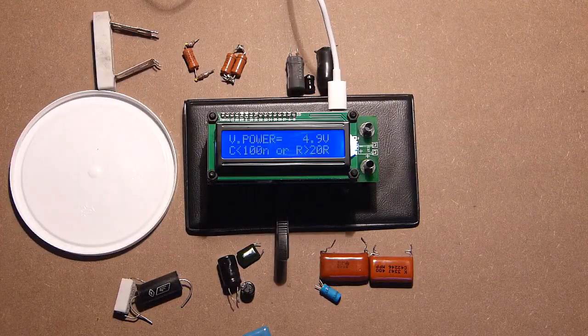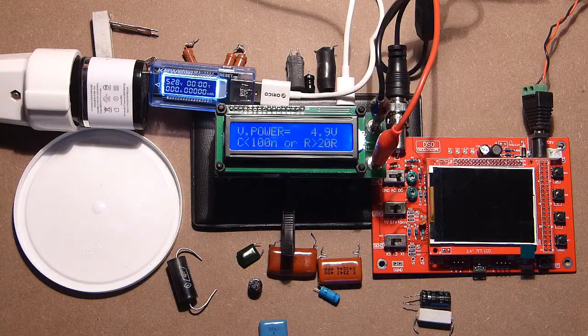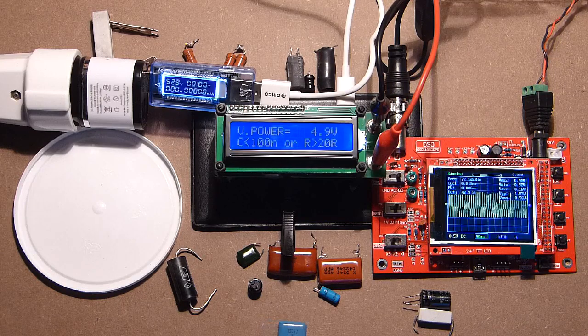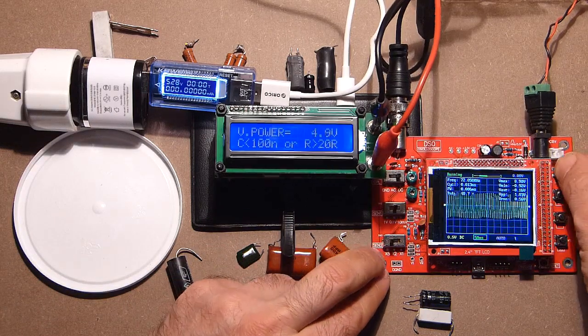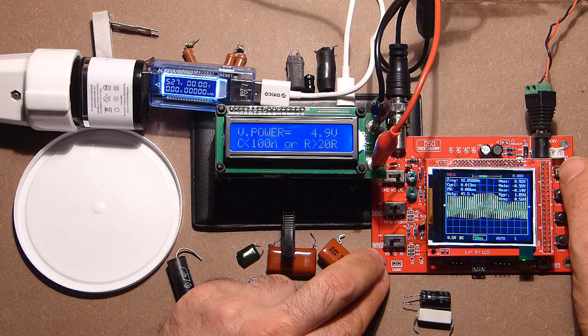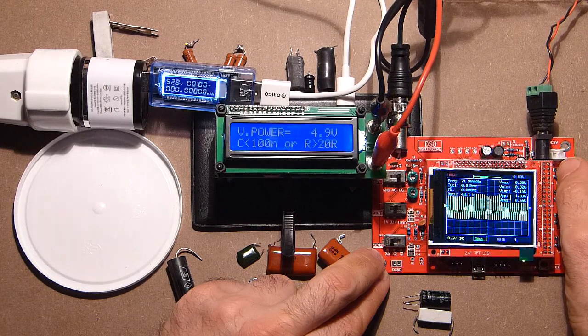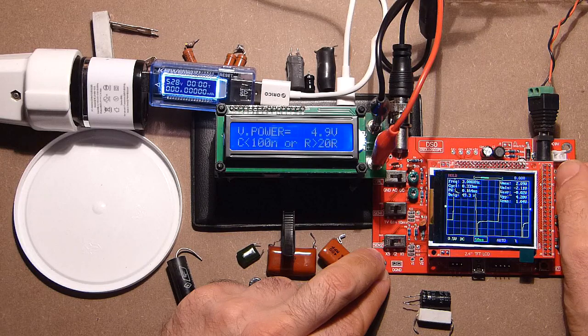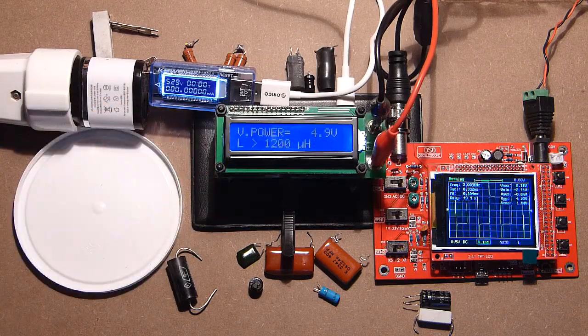Let's check the power consumption of this device and also the frequency with the help of which the device measures resistance, capacitance and inductance. The power consumption is extremely low, approximately less than 10 milliamps. As to the frequency, the device has dual mode, 3 and 72 kHz. Let's check it. So we really have here 72 and also 3. 72.058. 71.9. And now we have caught it, 3 kHz. As to inductance, the result is the same, so nothing changes regarding the frequency.